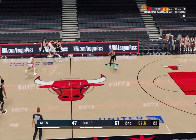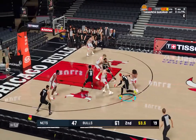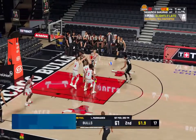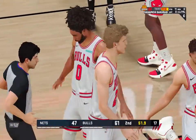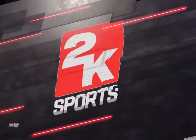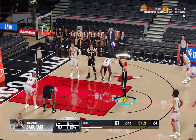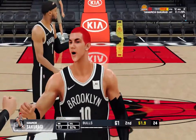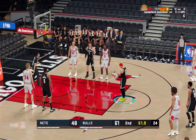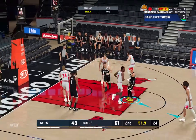Here's Red Hot. And that one clearly a foul. Gets the whistle and 2 shots coming up. It's on Lauri Markkanen. The Nets shooting their 5th and 6th free throws of the game. And they've had really good numbers all season from the free throw line. And he makes the first. Both free throws good from Red Hot.